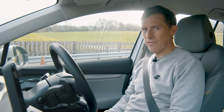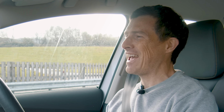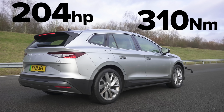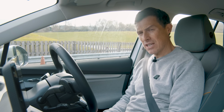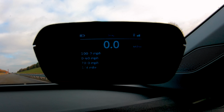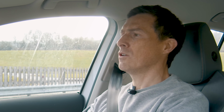Let's start off this efficiency test video with the most important thing, launching the Skoda Enyaq. So this particular car has a single motor driving the rear wheels with 204 horsepower and 310 Newton meters of torque. It's supposed to do 0 to 60 in 8.2 seconds, but what is the reality? We're going to find out now with my specialist timing gear up here. I'm going to launch it. 3, 2, 1, launch.